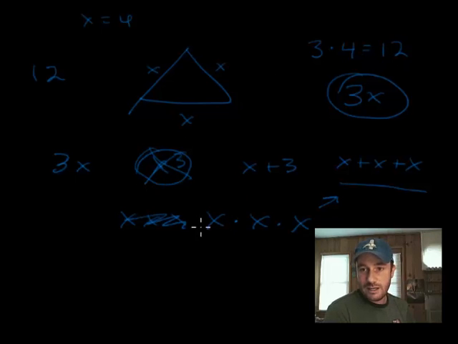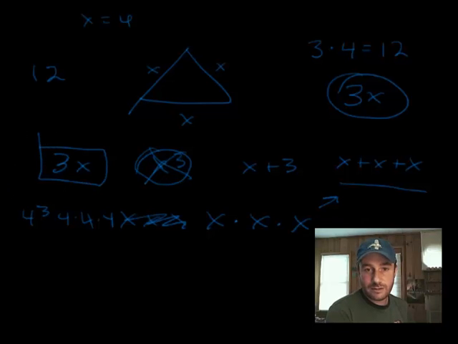However, if we did x to the third power, it would be 4 to the third power, which would be 4 times 4 times 4. 4 times 4 is 16, times 4 is, I think, 52. No, that's more than that, 64, right? So that would be a different answer, and it'd be the wrong answer. So the correct answer is 3x, which was this one right here. Okay? Let's look and see if there's any others here. Again, another combined like terms. Hopefully, this is starting to make some sense for you.